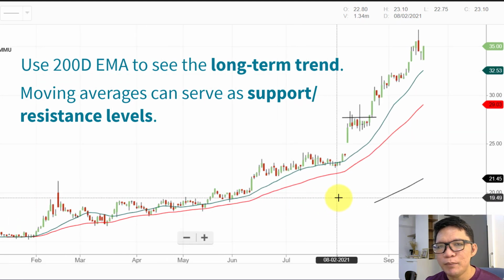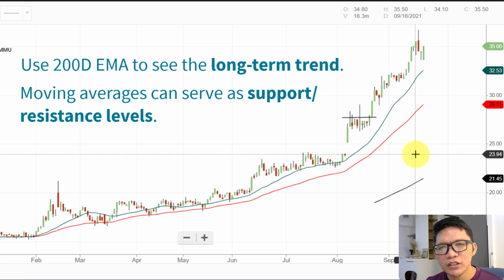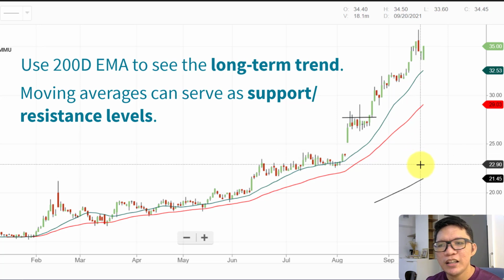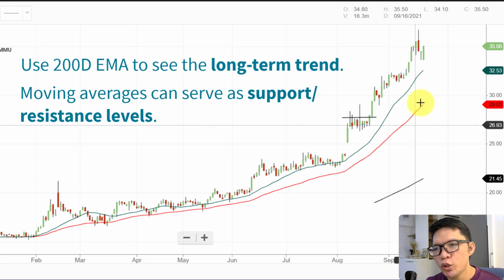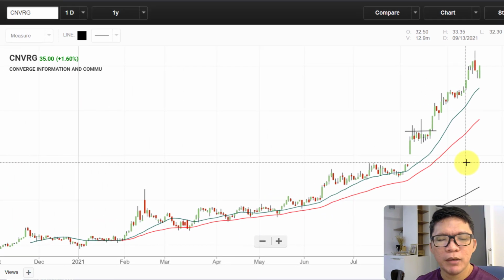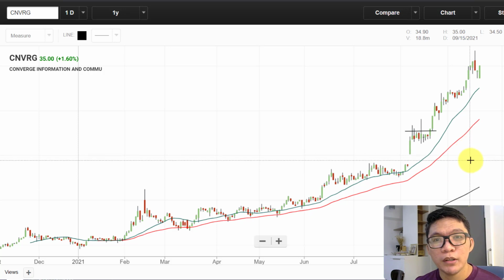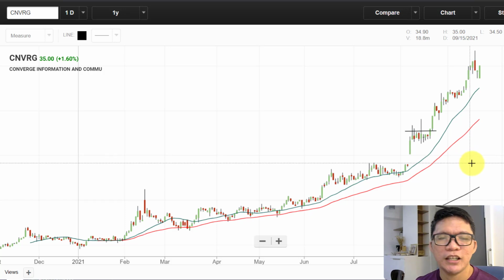So, yun. And then, finally, pinakita ko rin sa inyo on how to maximize your profits using moving average by trailing your balance. So, 50% of your initial position can be sold at your fixed target price. And then, yung the rest, yung other 50%, pwede mo siyang i-trail, no? By following the moving average. Normally, I would use MA20 or MA10. Yun. So, yun lang actually yung lesson natin for today. Napaka-easy lang. I hope this will be helpful to you when it comes to your stock market investing. Again, this is for passive investors, mga normal employees but would like to do a bit of timing. Pero hindi yung kailangang i-monitor mo talaga siya everyday.